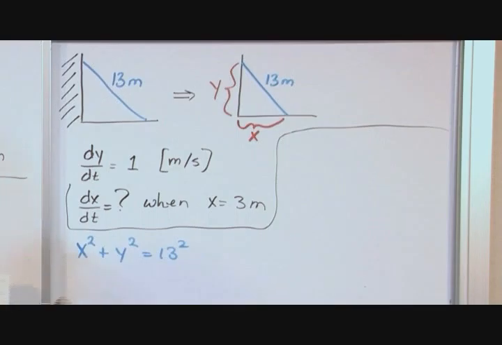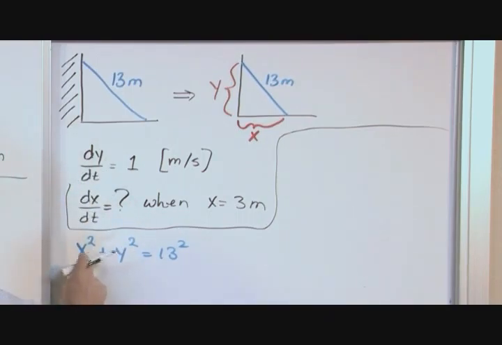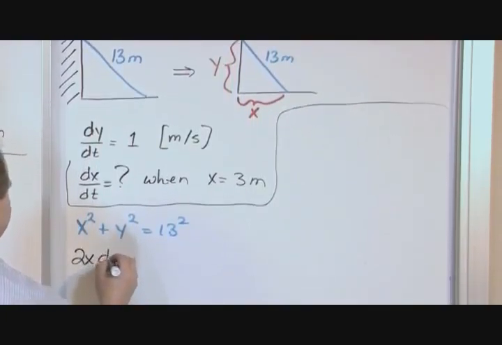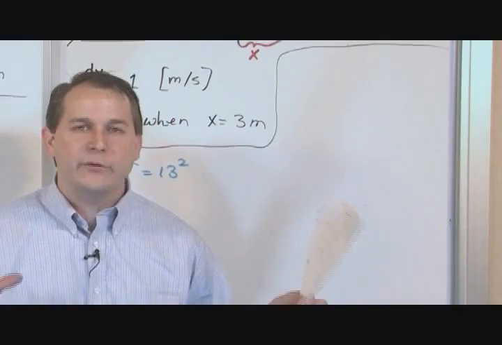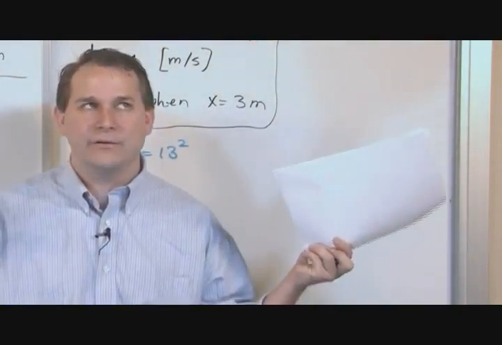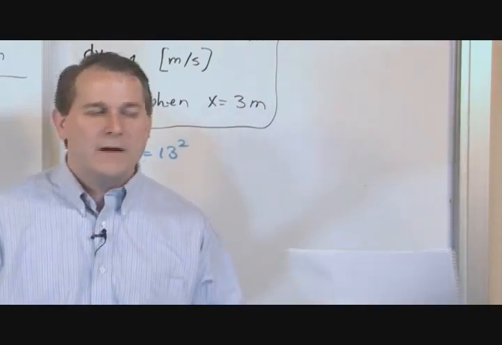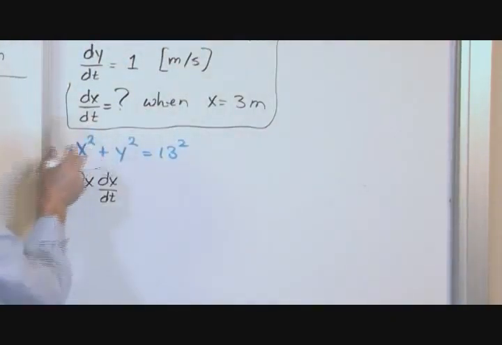So let's do that. Let's take this with implicit differentiation. Notice we're taking the derivative with respect to time, because that's what we have the values for. So you take the derivative of this normally. It'll be 2x, but you have to tag it with dx dt, because we're not taking this derivative with respect to x. We're taking it with respect to a wholly other variable, the value with respect to time. There's no time anywhere in this stuff. So we want to know how x changes with respect to time.